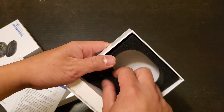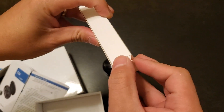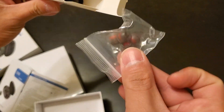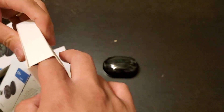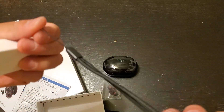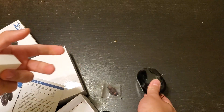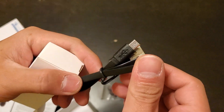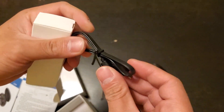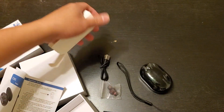In here comes, I believe, these should be the wires that it comes with. There are a few rubber fittings for your ears. I did try them out and they are noise-canceling. There's also a little handle right here with a hole so you can hold it if you don't want to put it in your bag. And this is the wire that it comes with to charge it — it's your basic USB to micro USB, which you can find in a lot of stores already.